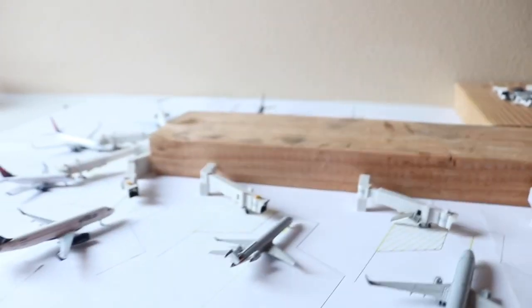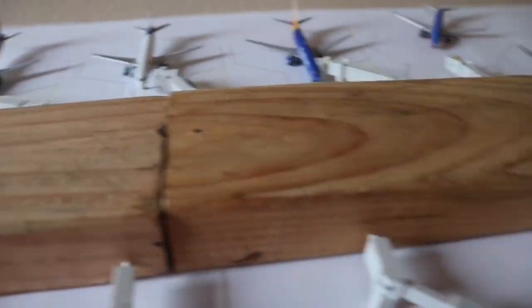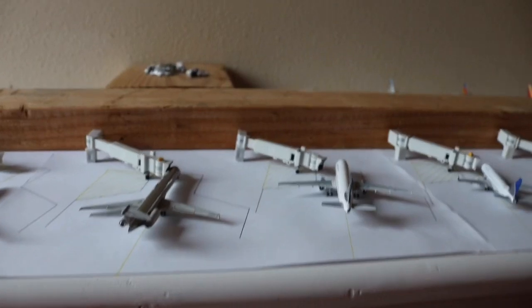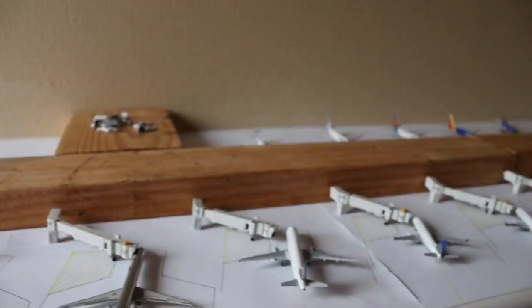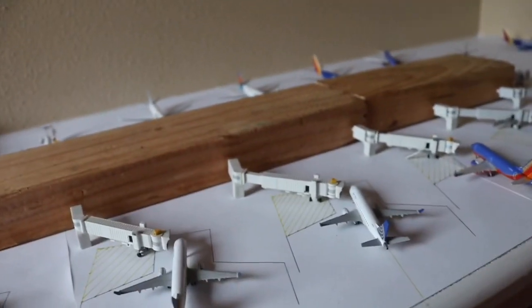My bad. So I finally got rid of that box and was able to cut this out. Took a lot of effort, but got it done. And then the original wood, as you can tell, there's an add-on right here, because the original wood actually didn't end up being long enough for how wide the gates need to be. These are off a 757, so they're all narrow bodies. Basically it just didn't work, so I had to get the extension. I think it looks so much better.